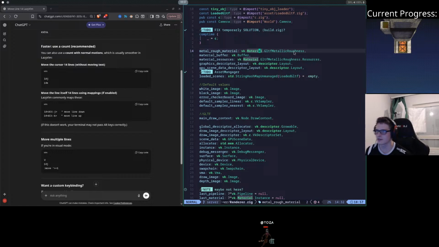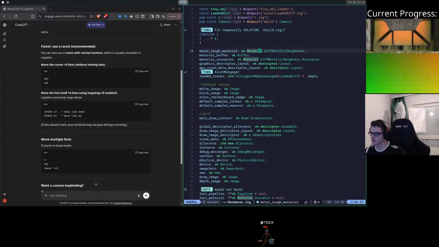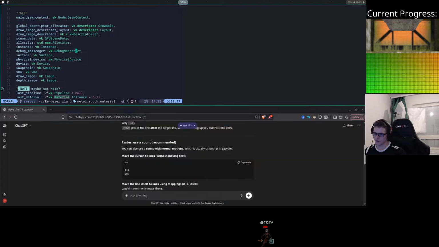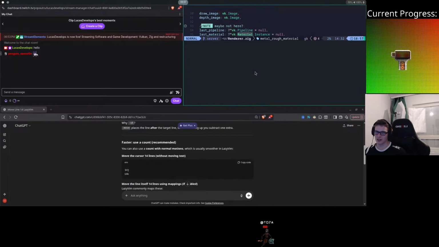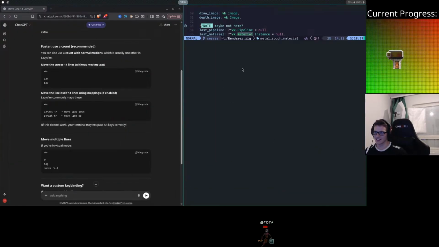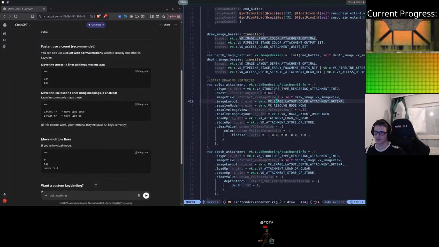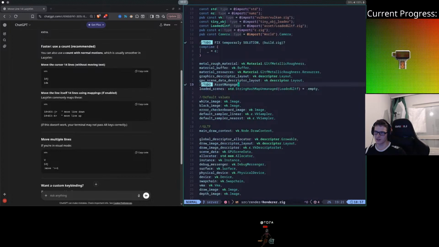Okay, let's try that. So I want it to be moved actually 17 lines down. So Alt J 14. That was not what I meant to do. Great. This is not going any better. Great. Okay, let's see. Wait, what? Alt J14 or did Alt? I don't think it works. Or is it 14 Alt J? No? Oh no.